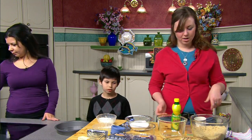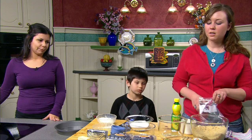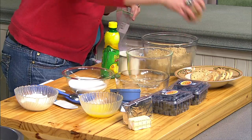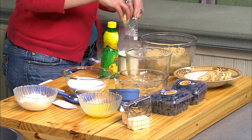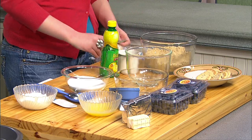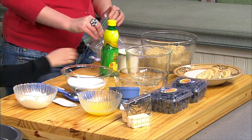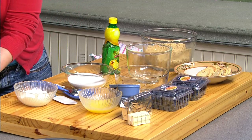So to get started, just gonna get some cookies in a bag. And those are, we're gonna crush those for the crust? Yep. Ryan, you're gonna crush those? Yep. Throw a few in here. We're just gonna do a few because we already have some pre-crushed. Grab that cup. Move it over there.